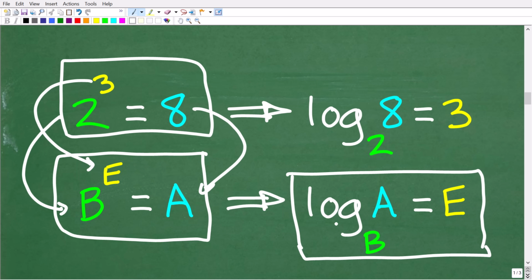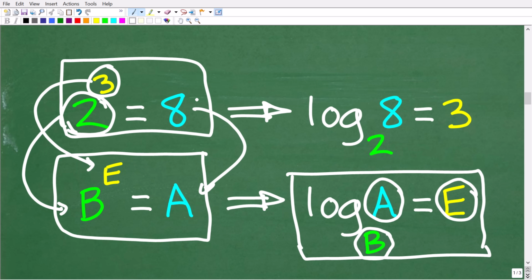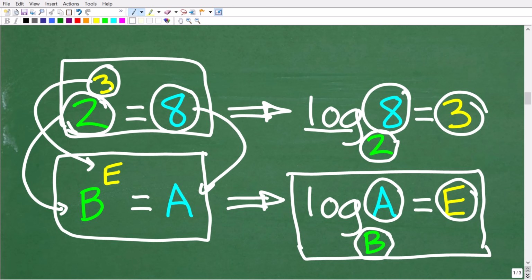What does that mean? Well, the log, we could think of log B A is equal to E. So the B is the base, the log. In other words, we can write a power this way. The log, and then we can write the base here. The answer here is equal to the exponent. A better way to see this is an actual example. So here we have the base 2 to the exponent 3, and that's equal to the answer 8. Well, I can express this entire situation with the logarithm. So it's going to be log, the base is 2, bacon and eggs, the answer is 8, and this is equal to the exponent of 3.